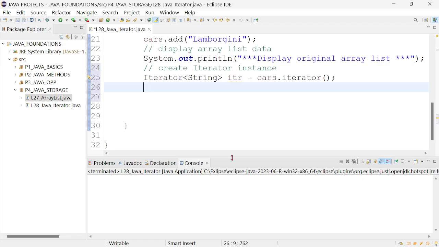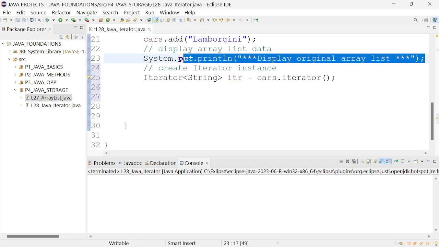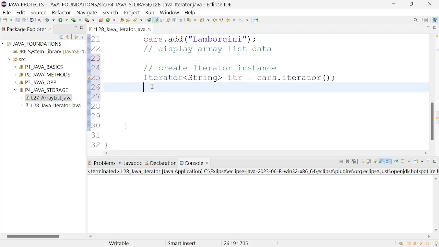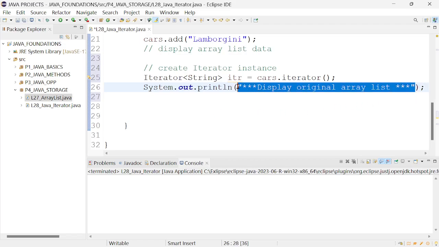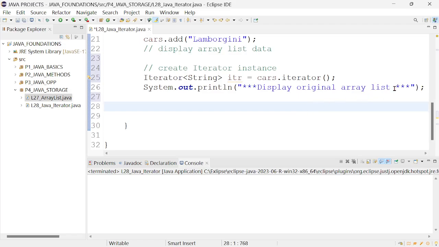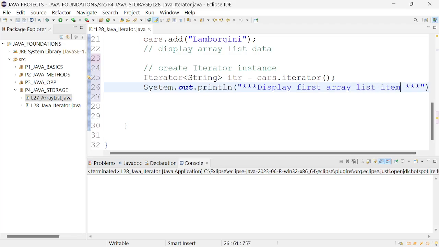And now, print the first item. It's going to be like that. No. Display the first ArrayList item.